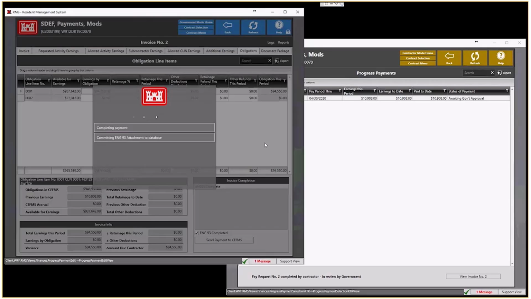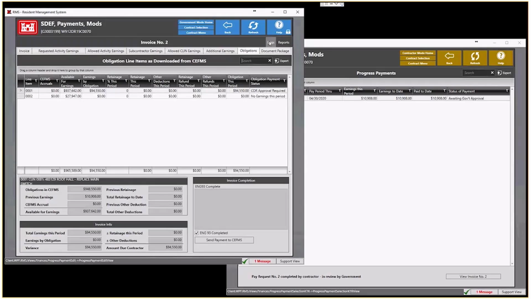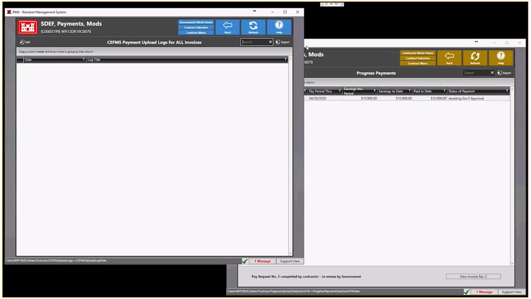But at the top of the screen, you'll notice that there are logs and reports. The reports, you can get an easy, quick view of the NG93 prompt payment that the contractor sent and the check that will actually be paid and other contract file reports associated with it. Here's a log of things that have gone past.